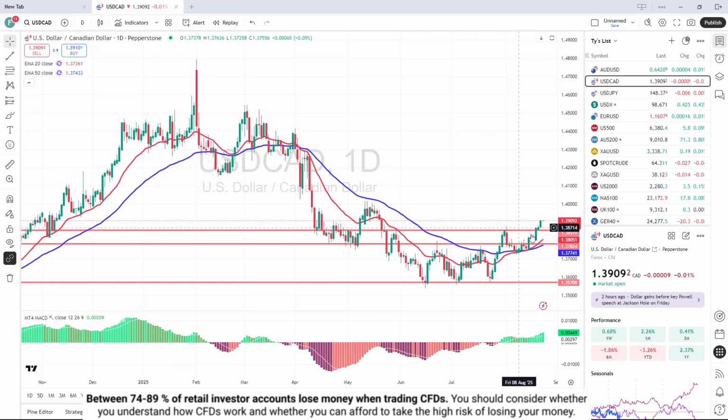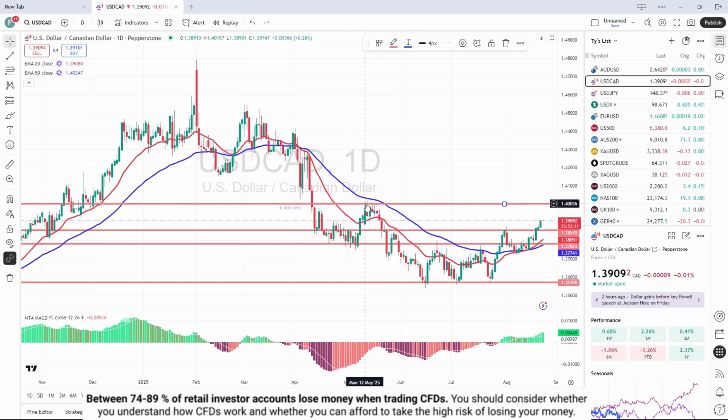I know some of you did. Look, where to from here? More than likely the 140 would be the target I'd be aiming for. The previous highs here, I'll pop a horizontal line. The previous high there and the support level over there will more than likely be the target for it now. And we're going to try and keep a really close eye on it.